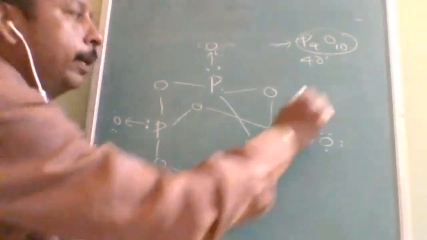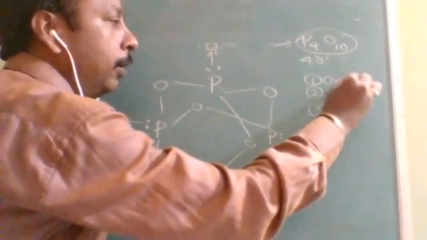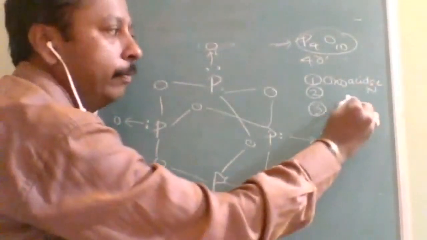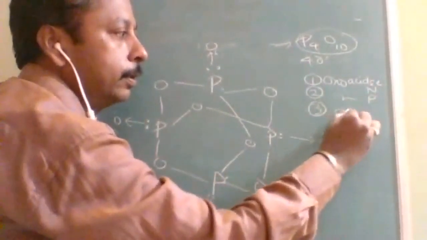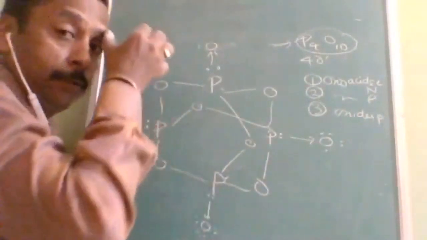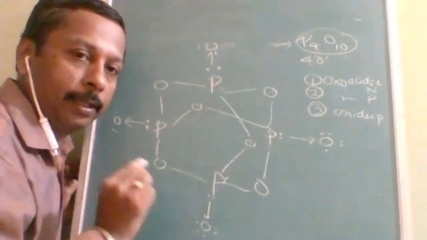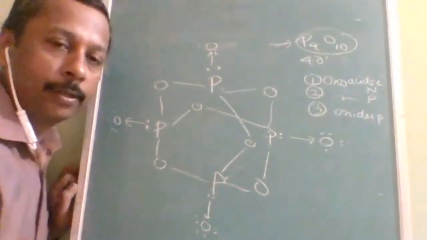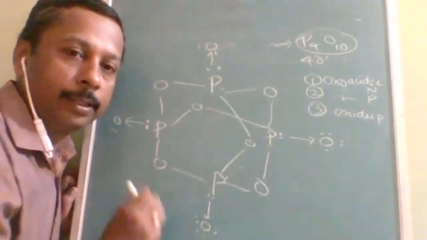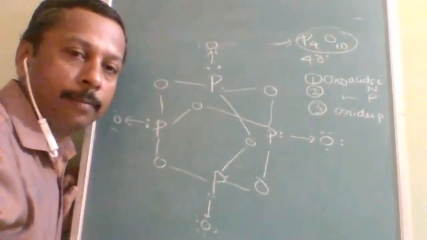So in this lecture, we have covered three very important topics. First, oxo acids of nitrogen. Then oxoacids of phosphorus and oxides of phosphorus. All the three. Now you will be asking, what about the oxides of nitrogen, sir? That is specially done in a separate video lecture. Go to the 15th group playlist. There you will find all the lectures with headings telling which topic is covered in which lecture. Okay. Bye. See you all.